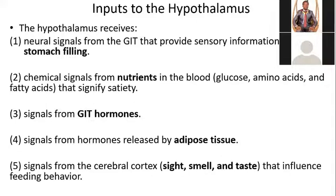So this information is coming from special senses like the taste buds, the olfactory nerves that are in the nose, and then you also have sight, the optic nerve. So from these special senses, they will gather information that is outside, then they will send it to the cortex, the higher center. So the cerebral cortex will process that information, then it will send other information to the hypothalamus to regulate the food intake.